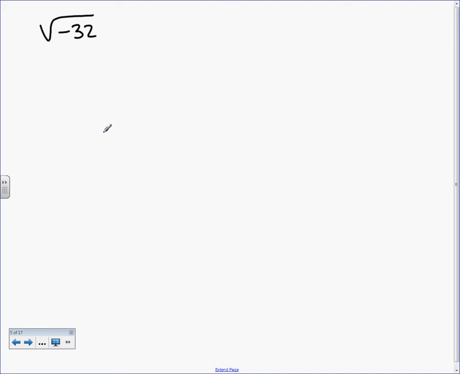So this is your next one. I think it's the upper right one for you. Square root of -32. What do I have to do before I do anything else? Pull out the i. Does everybody understand that at this point? Okay. Is 32 a perfect square? Is it one we have memorized? No. You could use your calculator if you want to. It's not going to be pretty. It's not perfect.